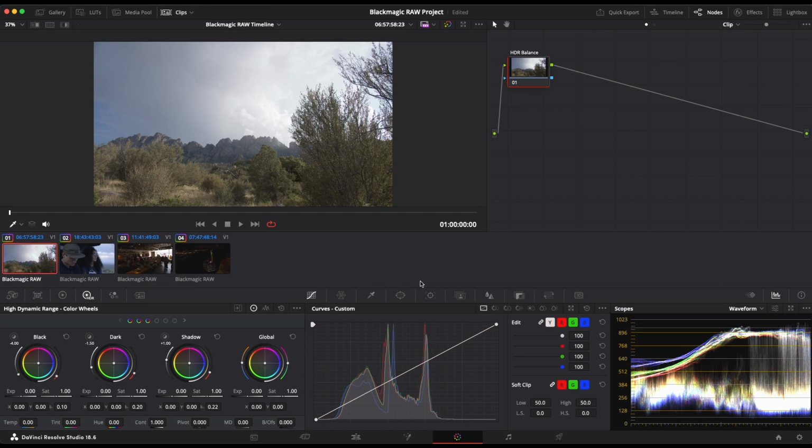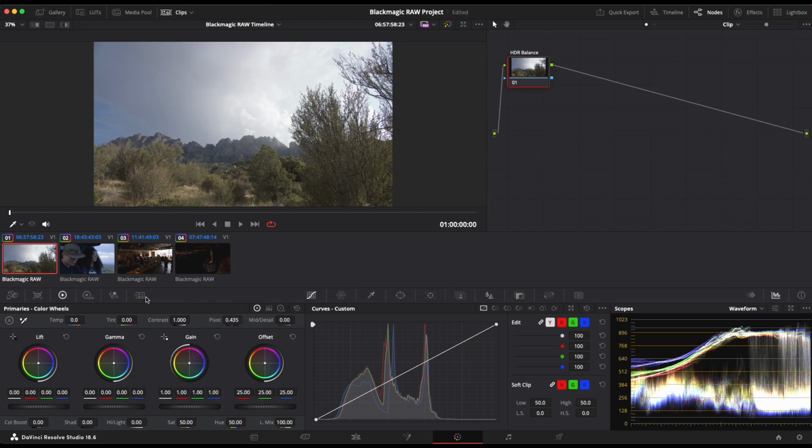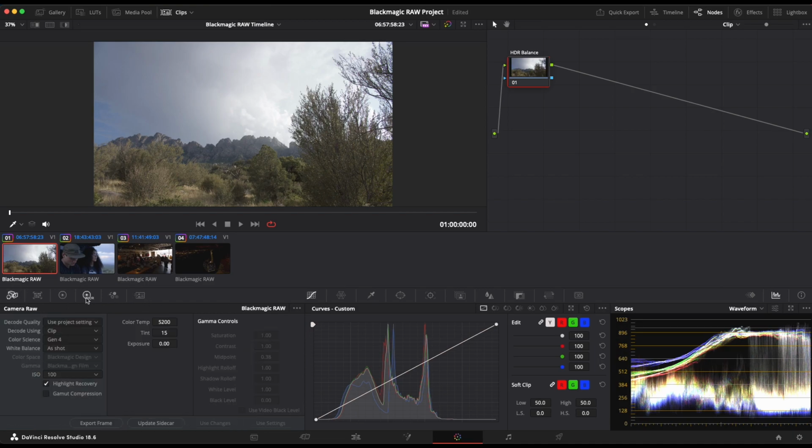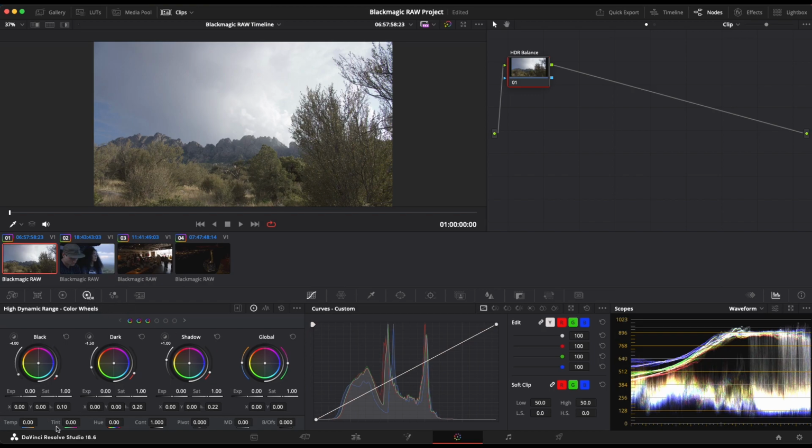All right. Now, the other advantage of the temperature and tint is that these sliders can also be used with more accuracy. They're more accurate compared to something like the color wheels. And that is another advantage of using the temperature and tint sliders in the HDR palette. In cases where I don't have raw footage and I'm working directly from the camera, I do prefer to use the HDR temperature and tint sliders because they're very, very natural.